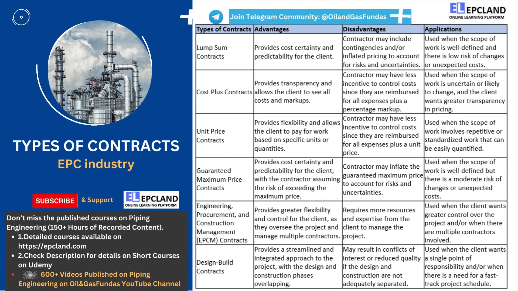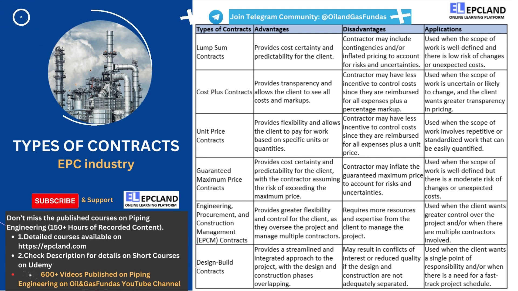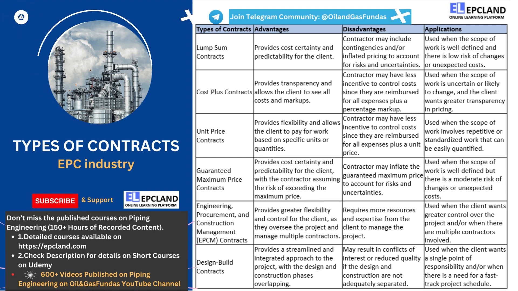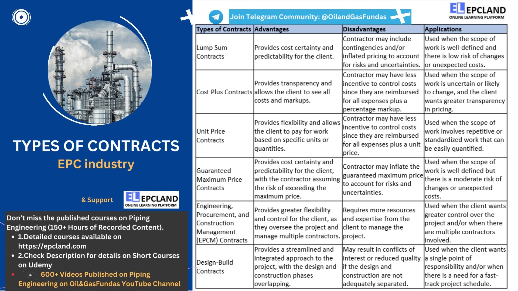Now let's move to the last contract of this session: Design-Build contracts. These are a type of contract commonly used in the engineering, procurement, and construction industry. They are typically used when the client wants a single point of responsibility and or when there is a need for a fast-track project schedule. One of the main advantages of a design-build contract is that it provides a streamlined and integrated approach to the project. With a design-build contract, the design and construction phases of the project overlap, which can result in faster project completion times and potentially lower costs. Additionally, with a single point of responsibility, the client does not have to manage multiple contractors, which can simplify the project management process.